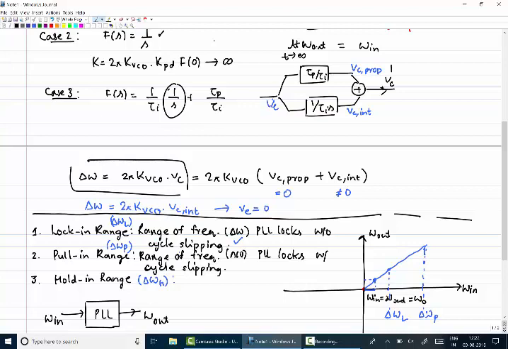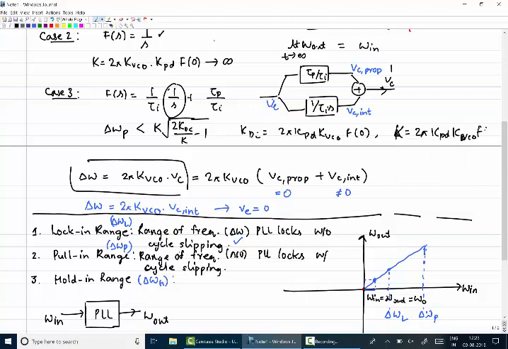If you remember, for this particular thing, I defined that delta omega p is less than or equal to 2k dc by k minus 1, where k dc was equal to 2 pi kpd kvco times f of 0, and k is equal to 2 pi kpd kvco times f of infinity. So if f of 0 is equal to infinity, then the pull-in range is infinite.